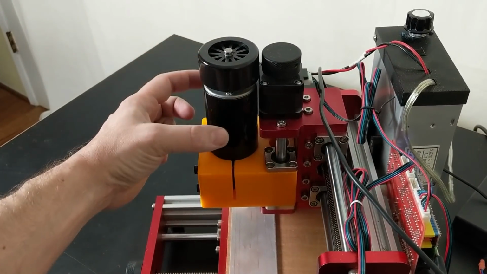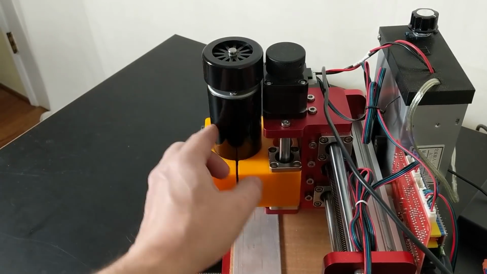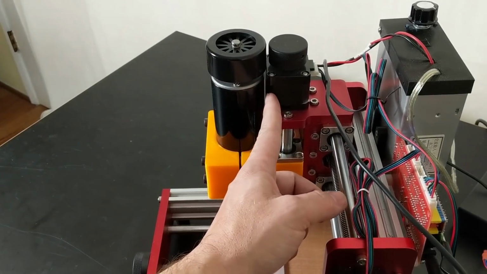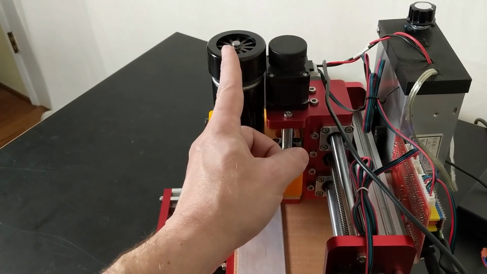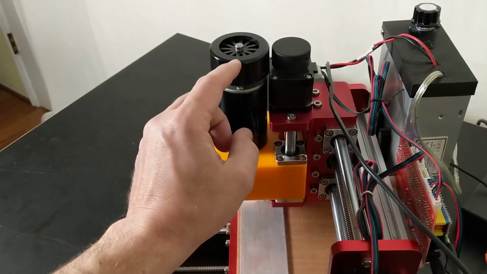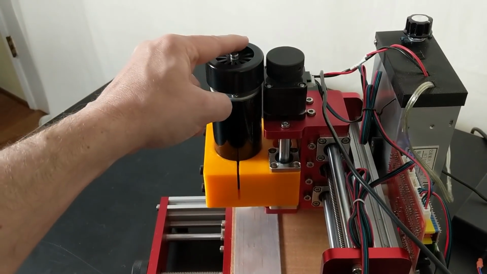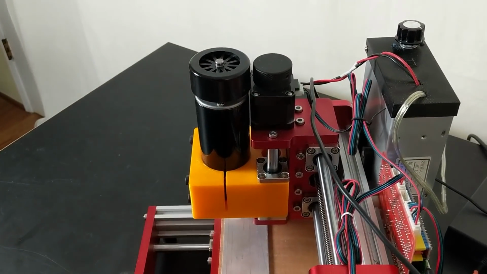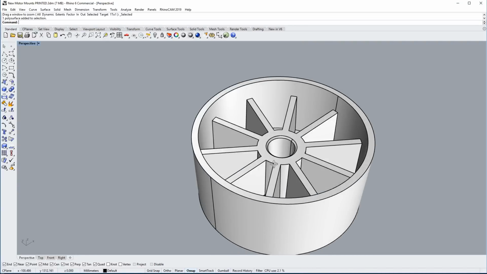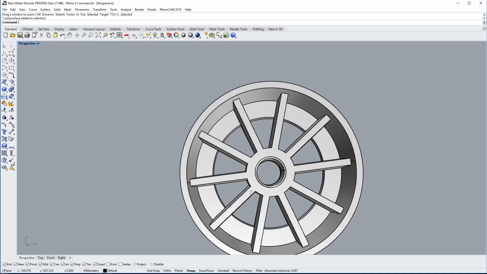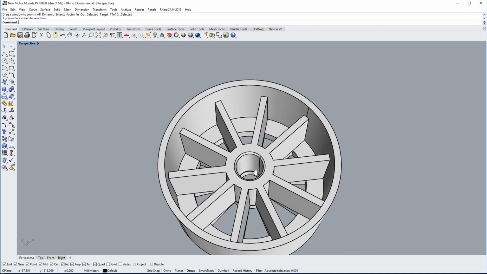This part is wider than the body of the motor, and so the motor, you can see that air gap, that light gap through there. There's a good millimeter of clearance, but this part here is hitting the stepper motor. So I'm going to redesign this part so that we no longer have that collision happening. Basically, the diameter on this is the same size as the motor body, so we won't have that rubbing happening anymore. And I didn't do anything special to this design.